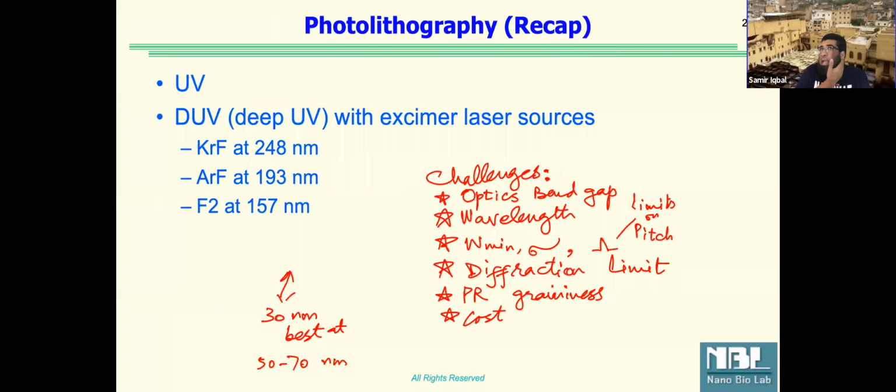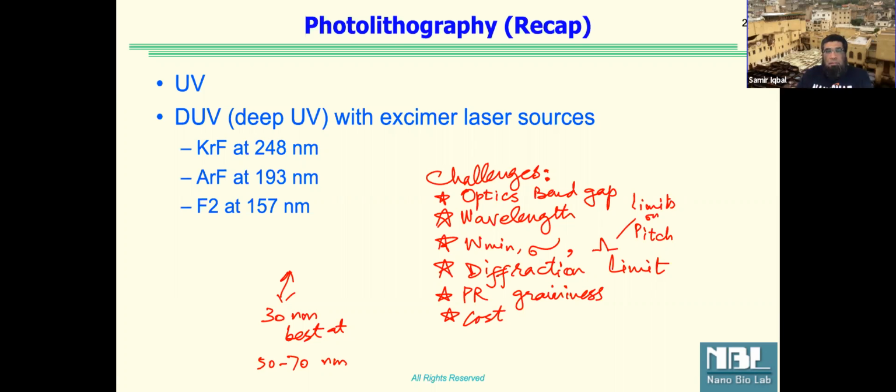So if you recap, we have been pushing down the UV, and at best, we got 30 to 70 nanometer with UV lithography or optical lithography, and it has its own challenges. The optics go bad because the band gap of the light starts messing with that. And wavelength is not the only solution for making things smaller, because when they become too small, they start messing with the lens material itself. So we have to get to other ways.